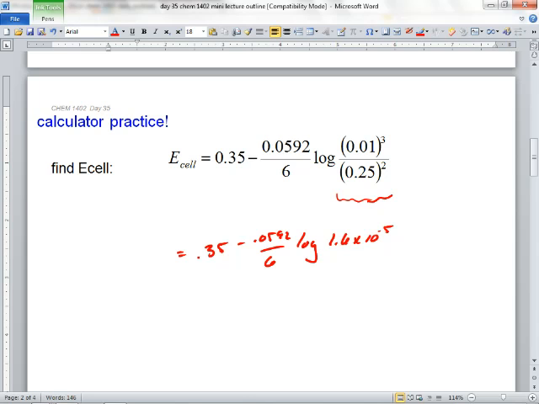All right. So now, you had it equal before you can do the logs. Now you do the log of it. Let's do a little more steps here. Take the log of it, take it times 0.0592, and hit the little plus minus button to make it negative, and divide it by 6. See what I'm saying? Unless you want to write more, but I don't like to write all this stuff. I'm going to take the log, take it times 0.0592, but I got to make it negative, hit the plus minus, divide it by 6.